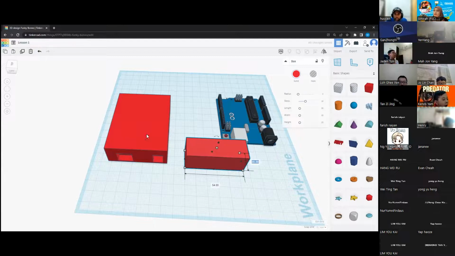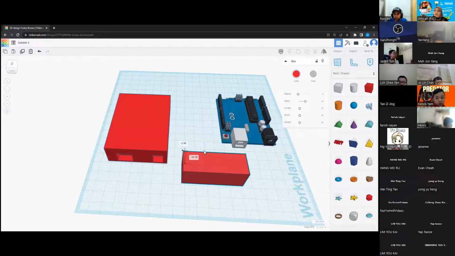Okay. Let me do this first, then I will explain why. This one is 74. So we can make it, click here, we make it as 70. Let me increase also a bit.